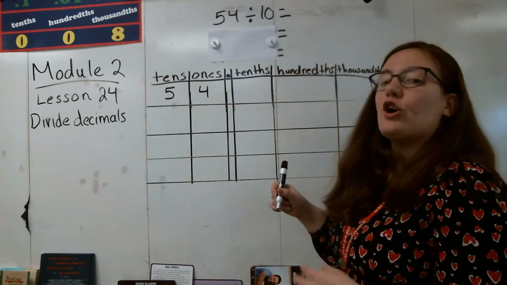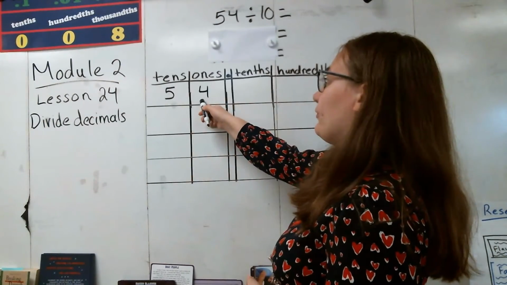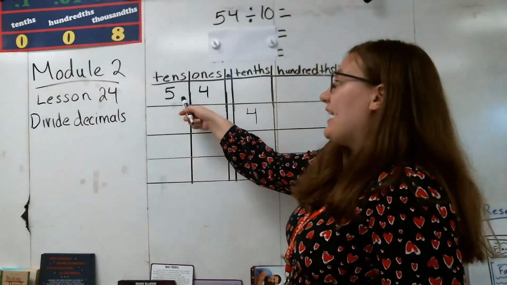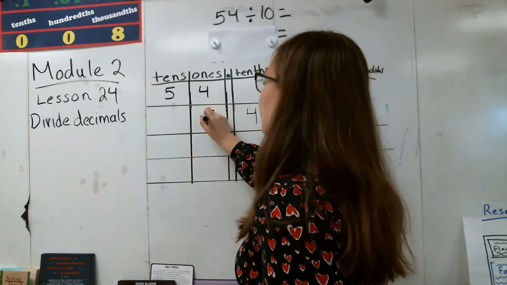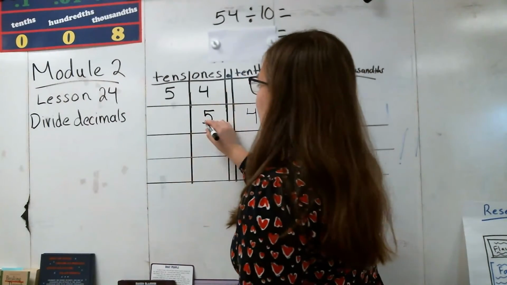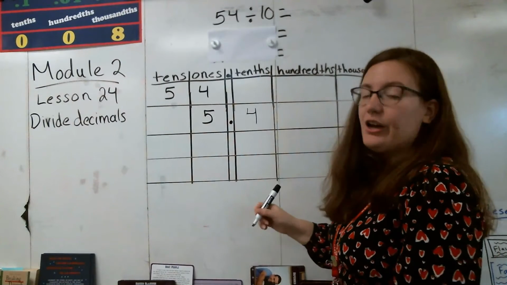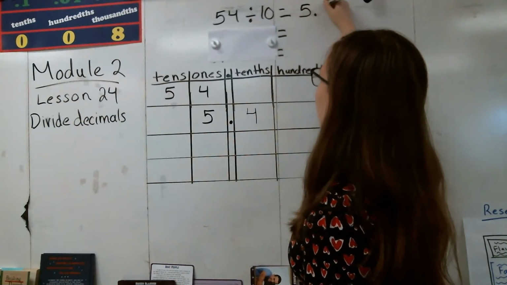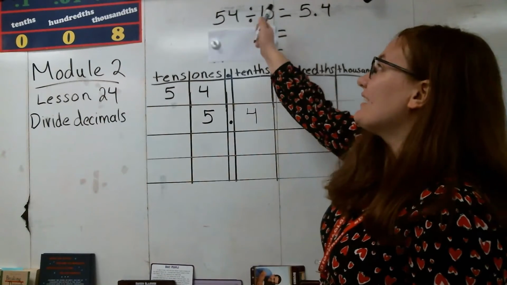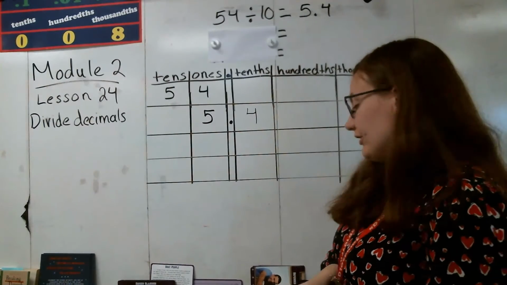So when I just shift over all of my place values one time, what's going to happen is my 4 ones is going to become 4 tenths, and then my 5 tens is going to become 5 ones. So what I have now is 5 ones with a decimal, and then I have 4 tenths. So the answer to this is just 5 ones, 4 tenths, because 5 ones and 4 tenths is a tenth less than 54. So far, not so bad, and you probably remember this from older lessons.